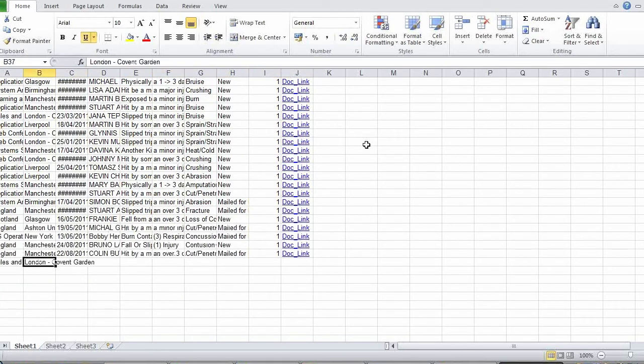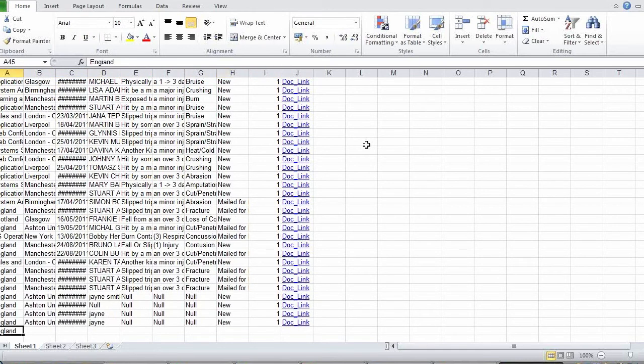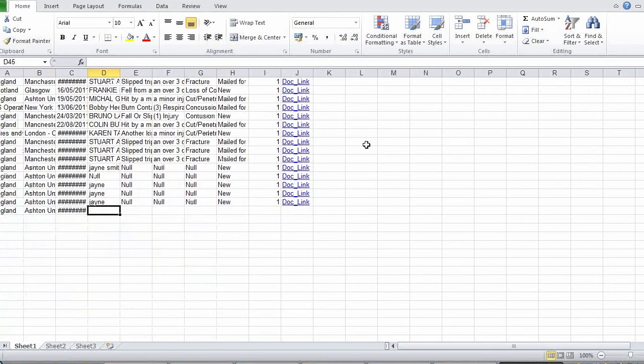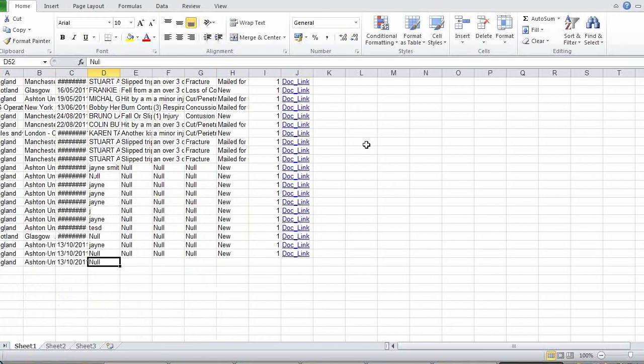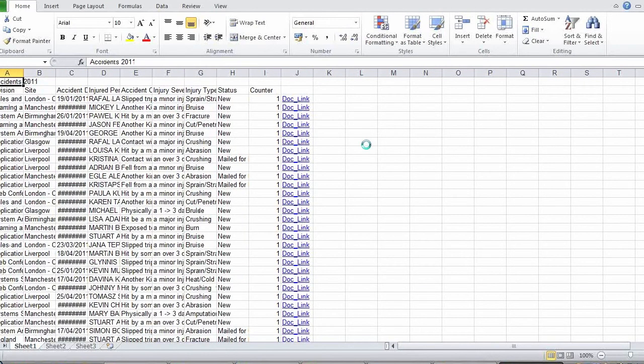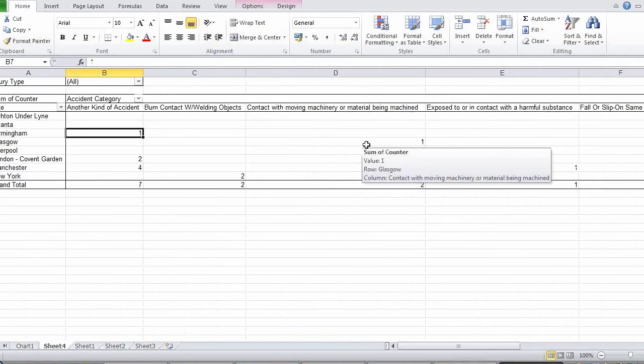What you will also see when this report has finished running, there's not that many on here so it shouldn't take too long, you will actually see a series of macros being run in the background, which are just simple add-ons to the report, which will allow me to create, in this case, a pivot table and a pivot chart. So you'll see that formatting and producing the report for me.